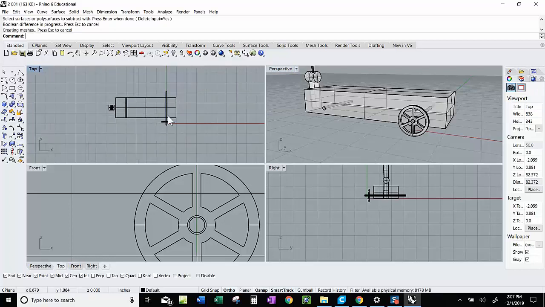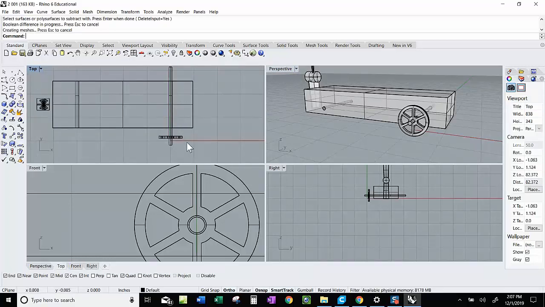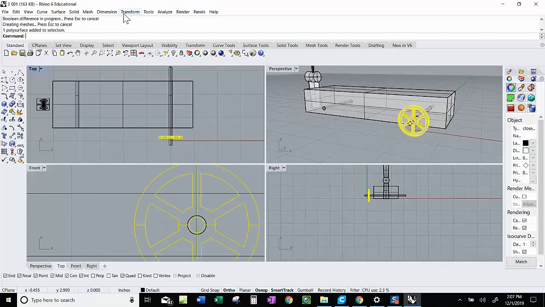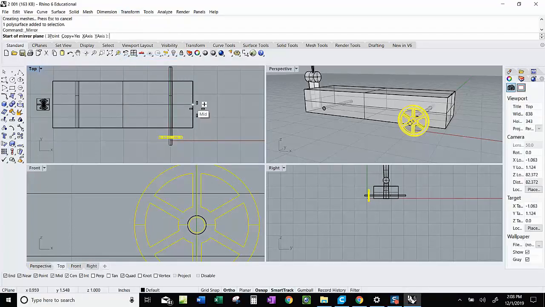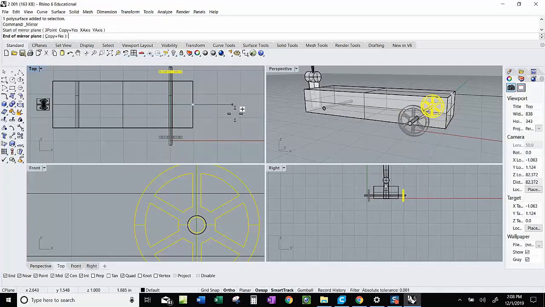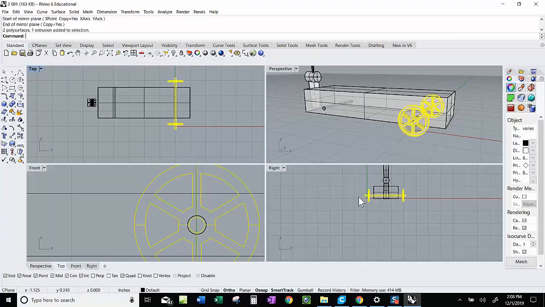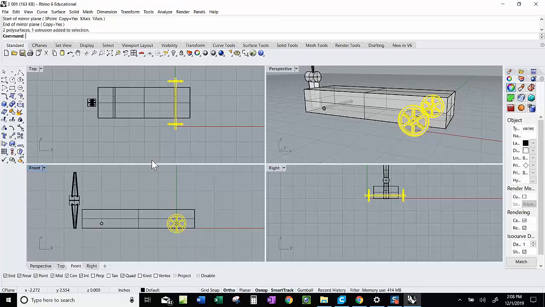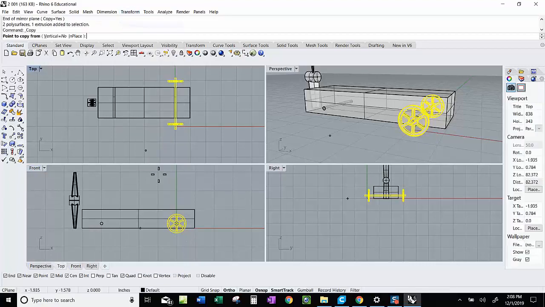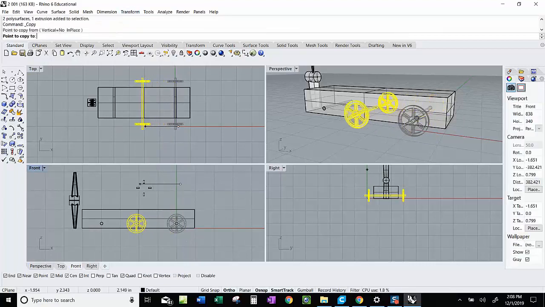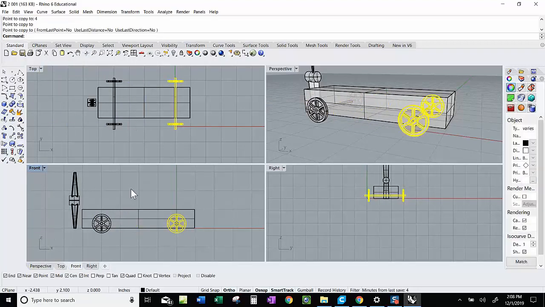So what I can do is mirror this across the thing. I'm going to click it, transform, mirror. There's my horizontal mirror plane. I'm still in ortho. And this whole thing, I'm just going to move over to my other holes 4 inches over. So I'm going to copy, click some reference point, drag in the direction I want to go, type in 4, enter, click once, and enter again to be done.